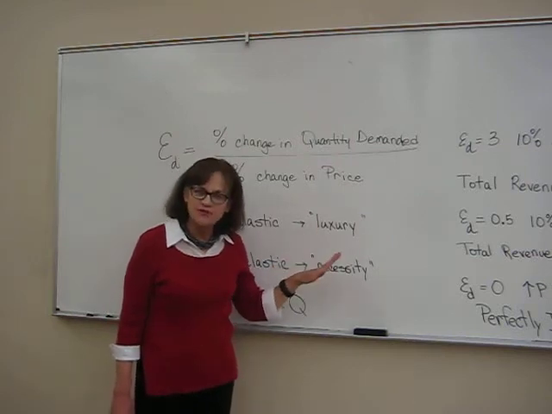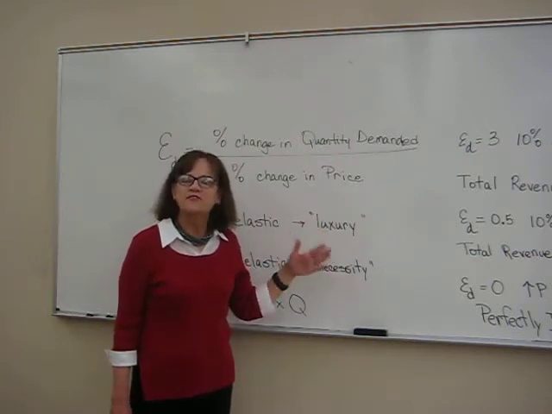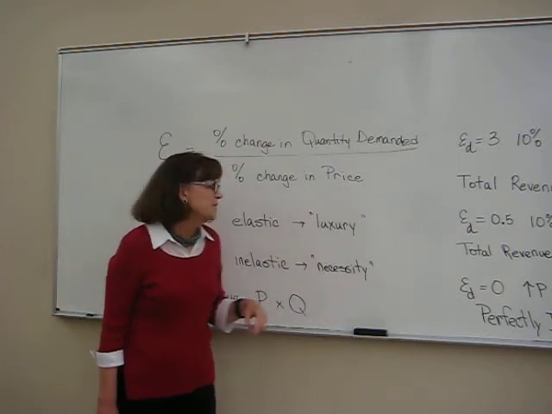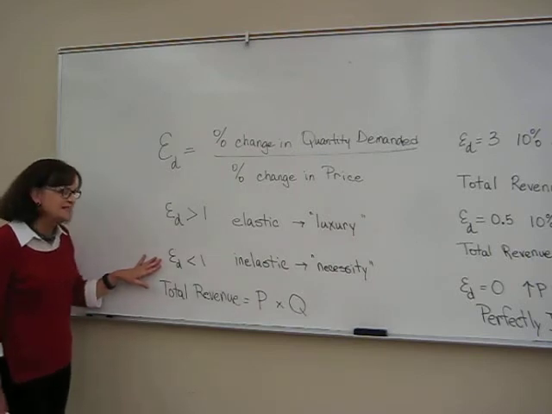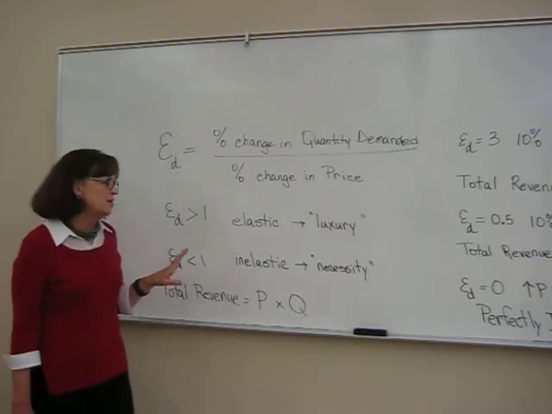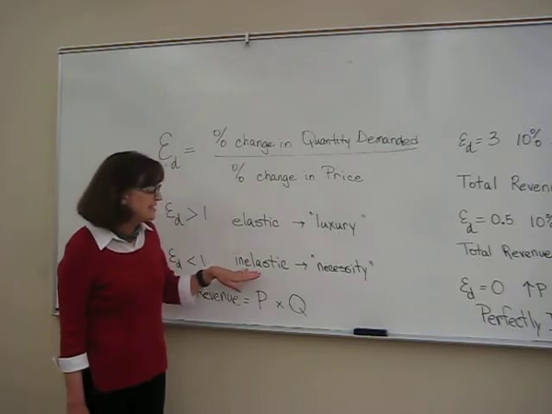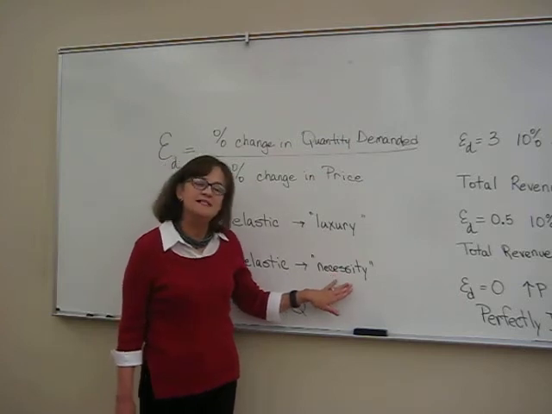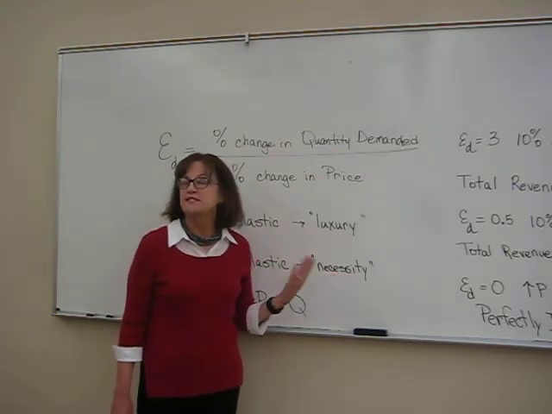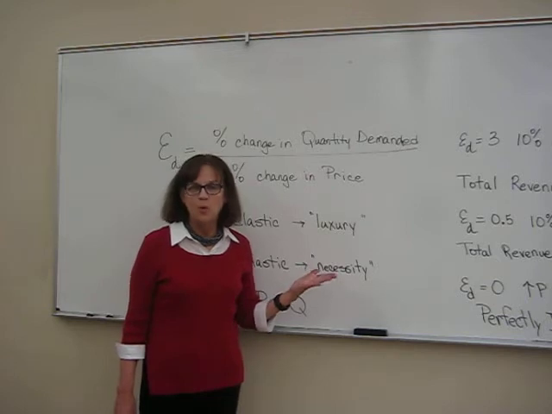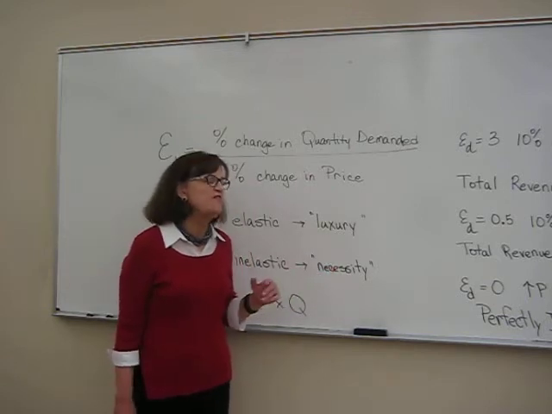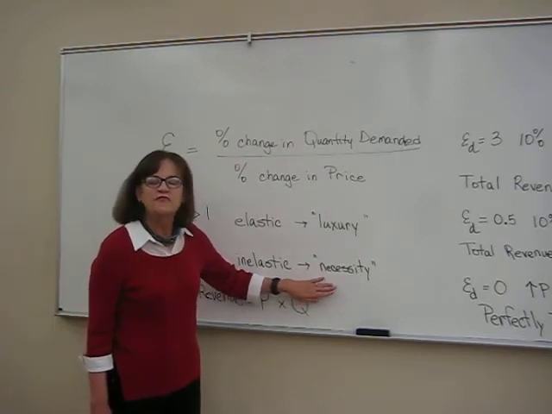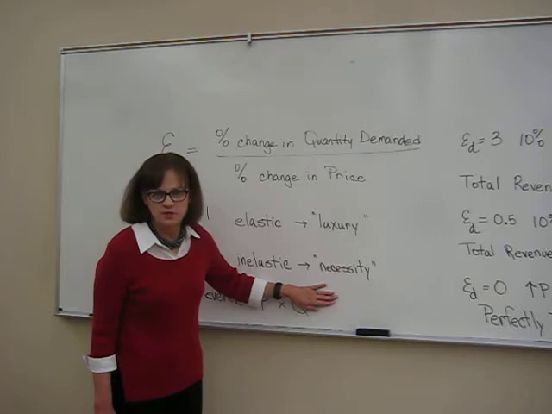Consumers have options and they can make other choices for this good, so the price of this good matters. If the elasticity of demand is less than 1 in magnitude, it's a very small number, and we say that's inelastic demand, and those items are referred to as necessities, even though, as you're going to see, some of them may not actually be what we think of as true necessities. The fact is, for consumers, those goods have few or no substitutes.